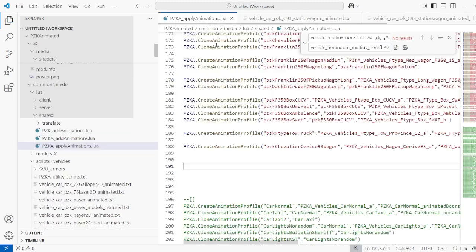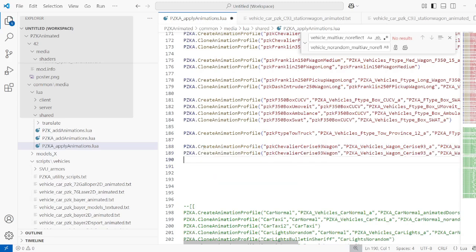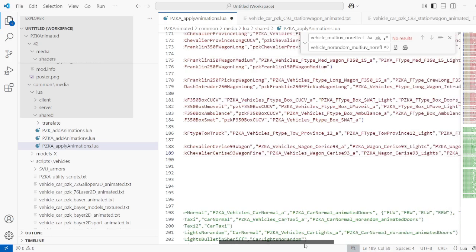Okay, and since they are not really the same vehicle, they barely have anything in common, instead of cloning animations profile, let's reuse, make the full command here. Let's copy that name, paste here.